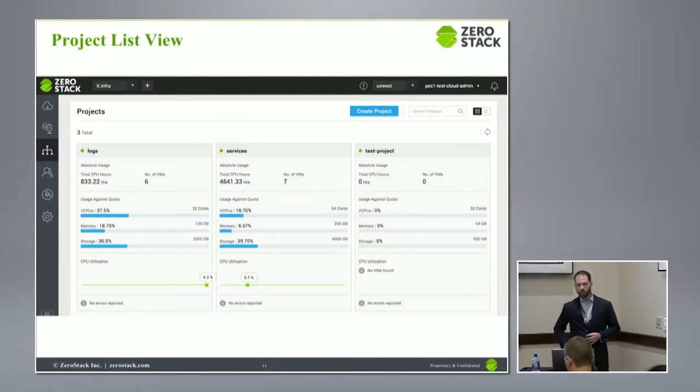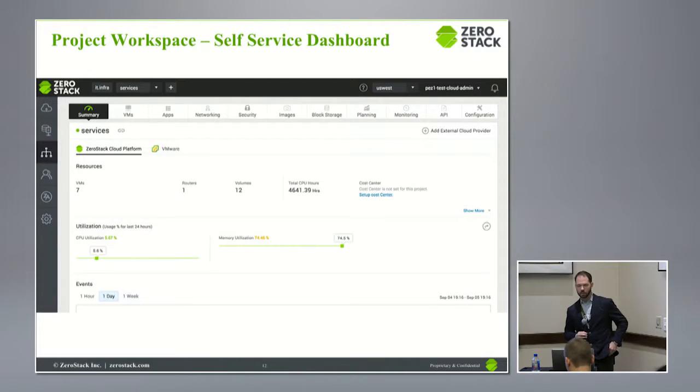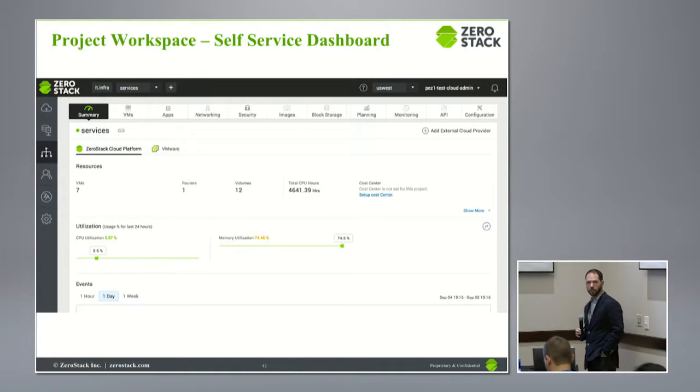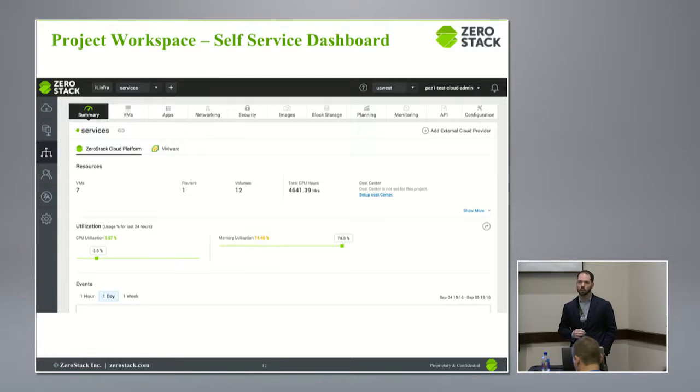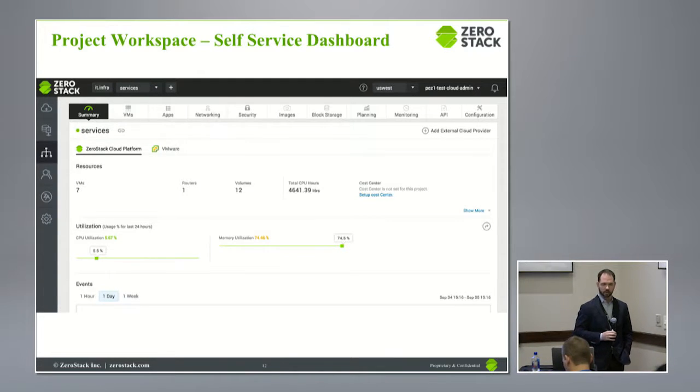Quick screenshot of inside a project. So in here we've got 3 different projects going, and we've got various things happening to those projects. I've got measuring total CPU hours, so for chargeback, showback, costing, got that functionality. Show you what your usage against quota is, so that you can quickly see where you're at from that standpoint. And then inside the workspace here, we can see that this particular one's linked to vCenter. So we're doing some migration off of VMware, pulling some VMs in so we don't have to do recreates, number of VMs, number of software routers, number of volumes, and again, total CPU hours.